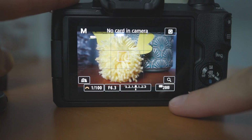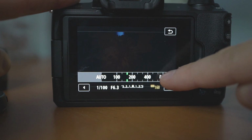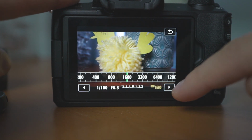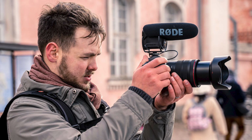We're going to start with the most basic, which is ISO, and that's how sensitive your camera's sensor is going to be. So if it is darker, you're going to want to increase the ISO, and that goes in increments of 100, 200, 400, 800, and 1600. Going further on beyond that is going to introduce a lot more grain into your photos. And in a moment I will give you some very basic guidelines on settings to use in outdoors and indoors after I go through this.